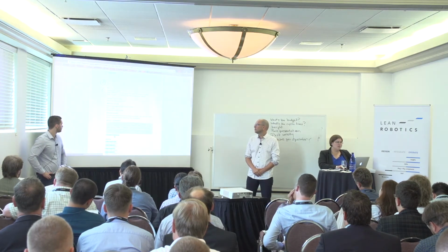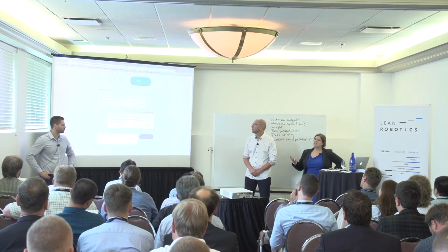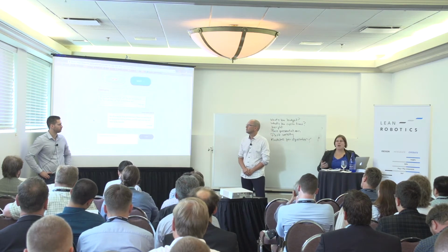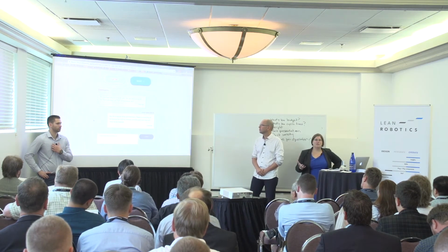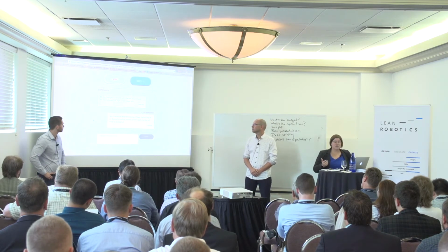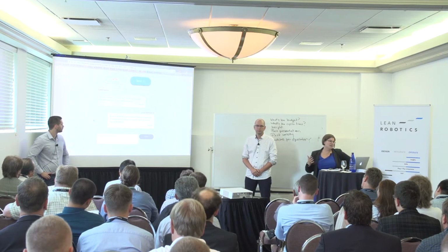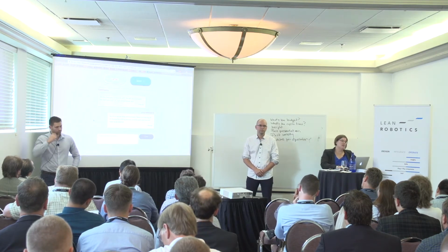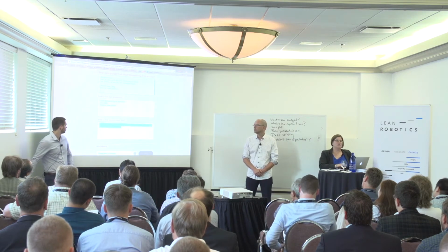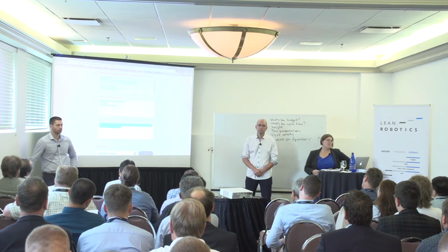For example, here, because this is a CNC machine tending application, we were wondering if there was any oil or dust or high temperature, which are things that we tend to see in those cells. And Louise answered, it's a regular shop environment, so there's a little bit of oil during the milling process, and the vise and the part will need to be cleaned. So knowing this, Tyler went in and added this information to the blueprint so that you have a record of this, and you can keep working on mapping your manual process.